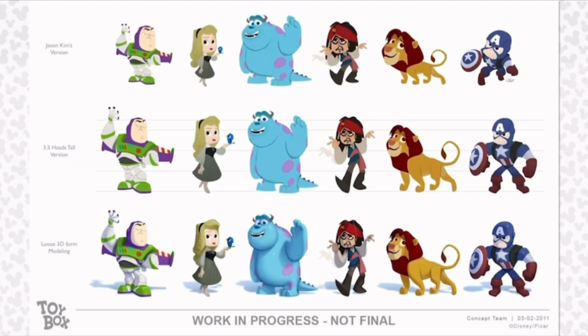The next concept art showcases work-in-progress illustrations of characters for the Toy Box game before it was Infinity. You can see Buzz, Aurora in her Briar Rose outfit, Sully, Jack Sparrow, Simba, and Captain America. Now, while these weren't the final designs, it's interesting seeing them in their early state of design.